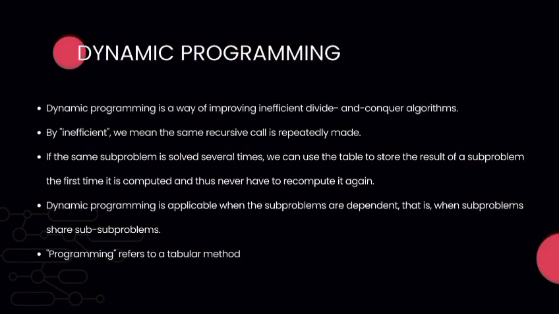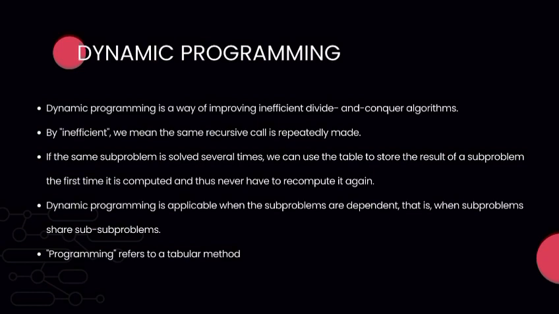As we've seen how to solve a problem using dynamic programming, we could say that dynamic programming is a way of improving inefficient divide and conquer algorithms. By the word inefficient, we mean the same recursive call is repeatedly made. If the same subproblem is solved several times, we can use a table to store the result of a subproblem the first time it is computed, and thus never have to recompute it again.